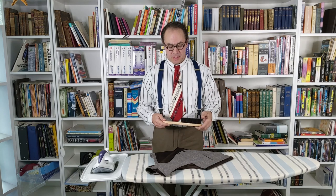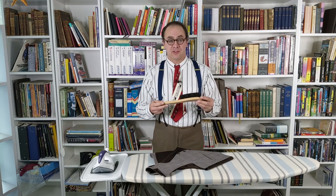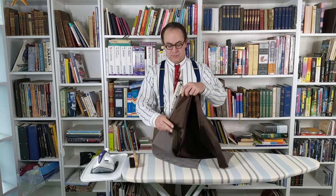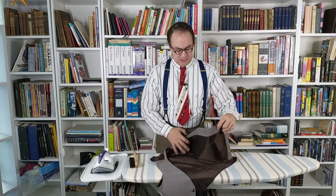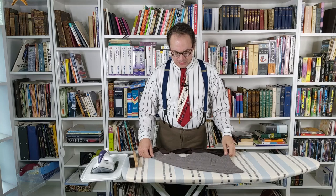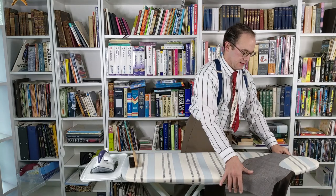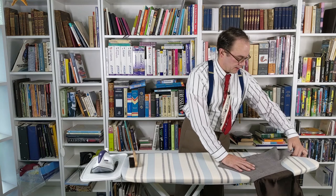You can get those at virtually any grocery store, or you could get a special brush. This is one we got from Hats in the Belfry that's specifically designed for brushing clothing, hats, and that sort of thing. Simply put, what you do is take your garment — whether it's a suit jacket, pair of trousers, or a waistcoat — and lay it flat on a surface like this ironing board. Make sure everything lies nice and flat, with any pocket flaps not tucked inside, so you can brush it on a firm surface.